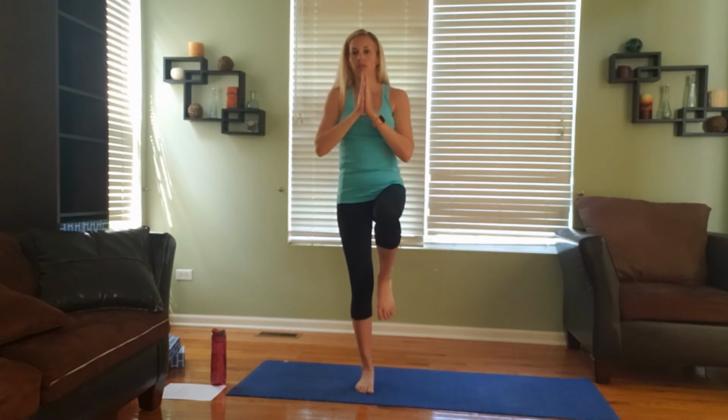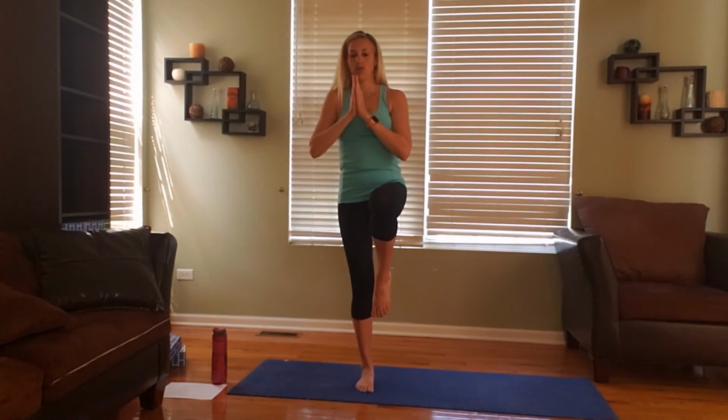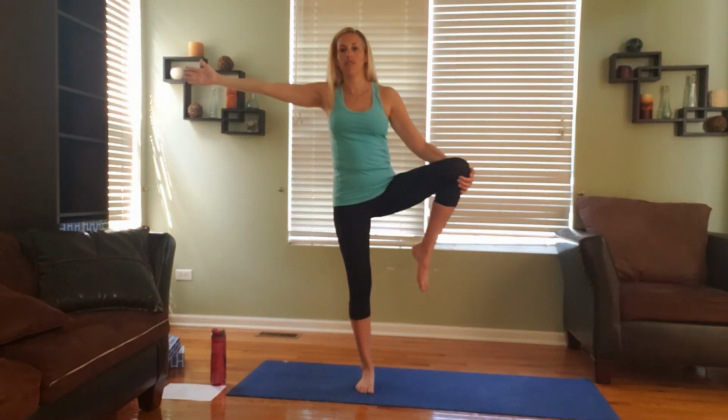And we'll bring our hands back to our heart center. We'll slowly remove our foot from our thigh or from wherever it was. Bringing our knee up towards our chest, centering the knee up first. Left hand takes the left knee, right arm goes out to the right. And you're welcome to stay here, or if you like, you can begin opening that left leg out to the left.